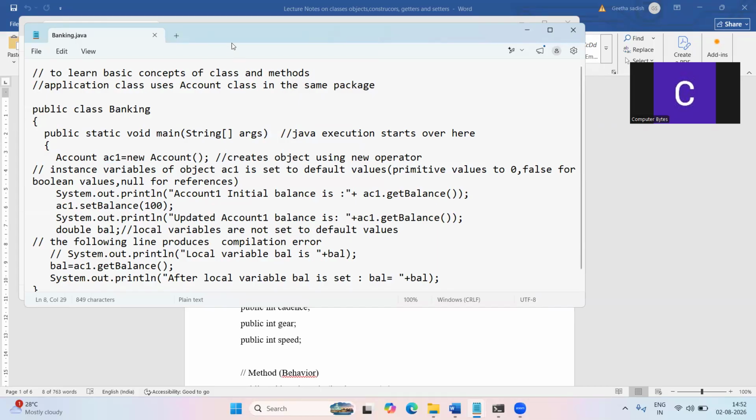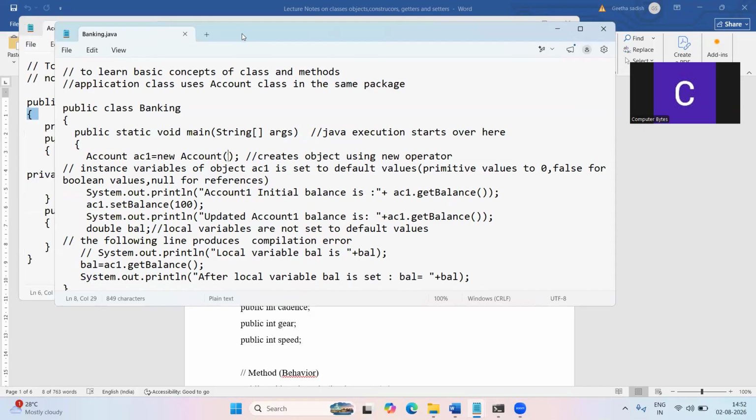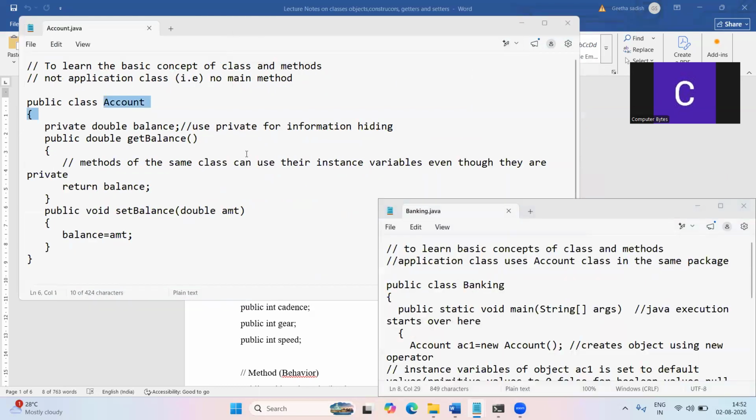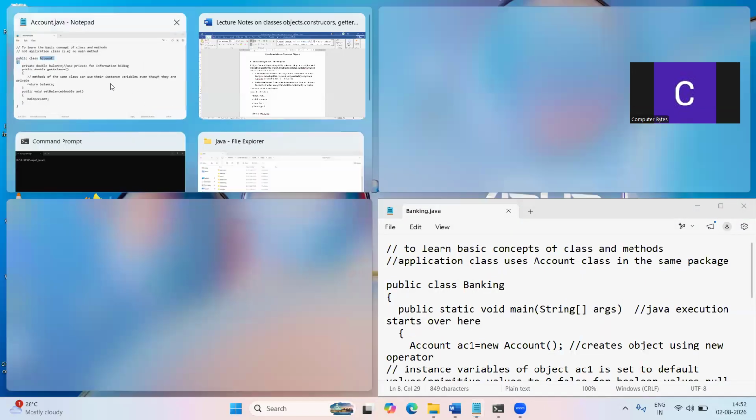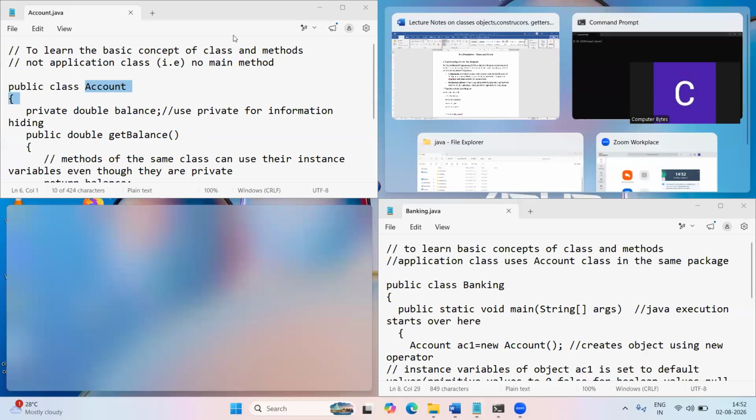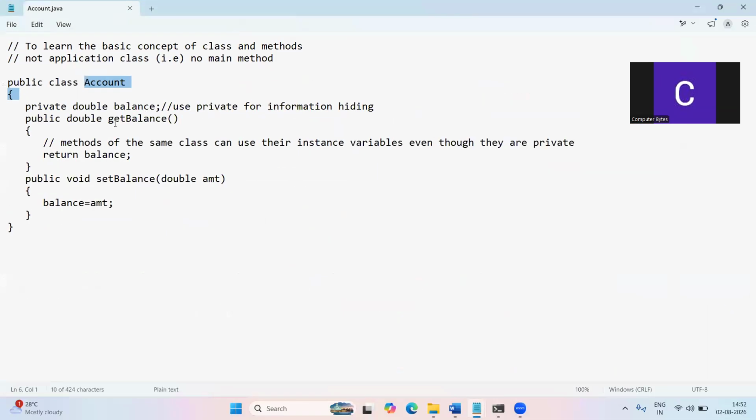Here in the account class, I didn't give any constructor. No constructor is available. A constructor is just like a method, but with no return value, and it has the same name as the class.